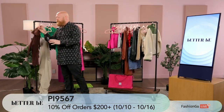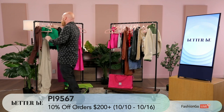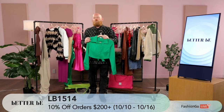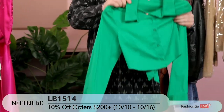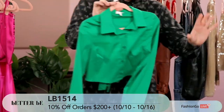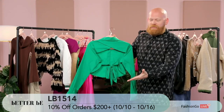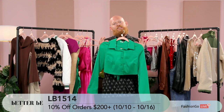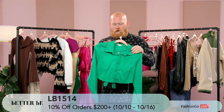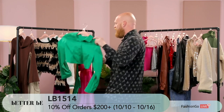I want to run back with this one — this comes in a top as well. It's not in stock yet, but a top is coming. One thing looking at Better Be's fabrications — the hand feel is there, the stretch is there. This is a poplin woven but it has spandex, so it's not going to be uncomfortable. Trust me, this fabric has span. It's a cute crop in the front, crisscross in the back with a beautiful tie — business in the front and party in the back. Put it on with a blazer or jacket and you really don't see the back. It comes in multiple colors, and it's in stock.